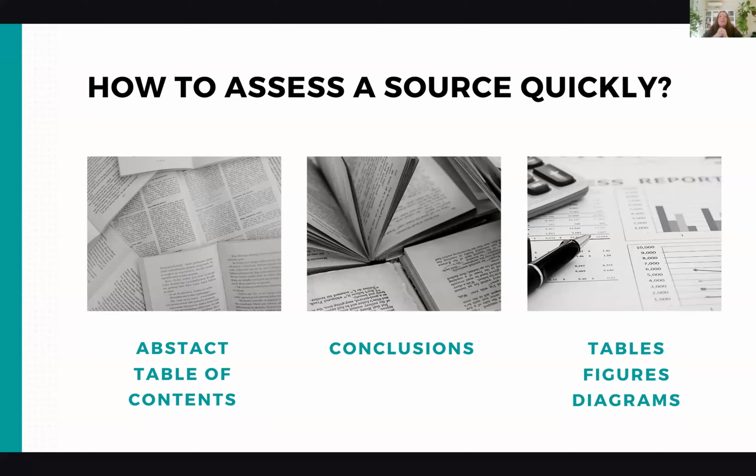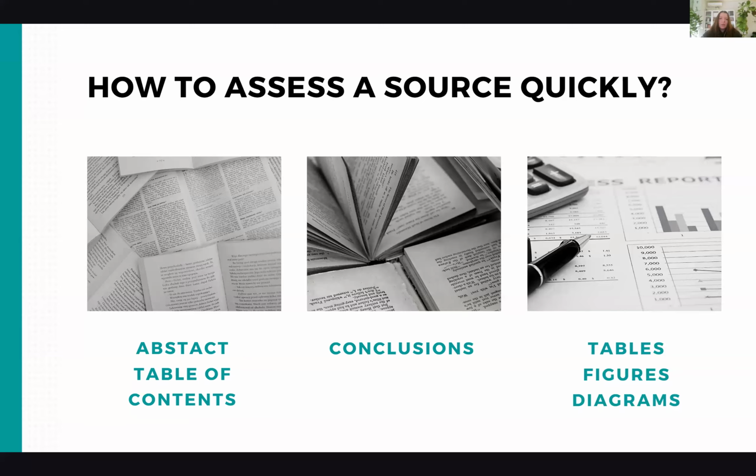So, if you can't rely on the title, what do you do? The most important tool you should use is an abstract. If it's an article, it should have one and it will be available in open access. You can always read it. It's usually a short passage, maybe around 250 words long, and it should have all the information you need to decide if the article matches your topic.